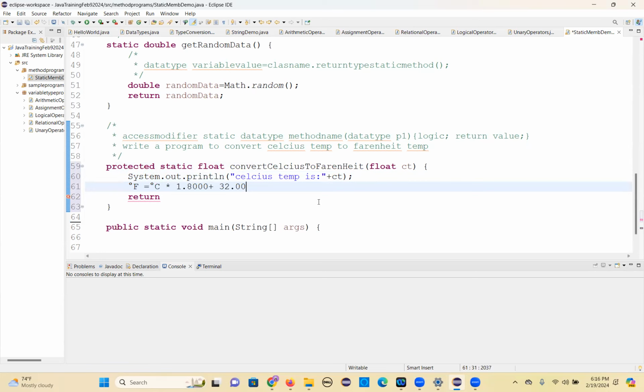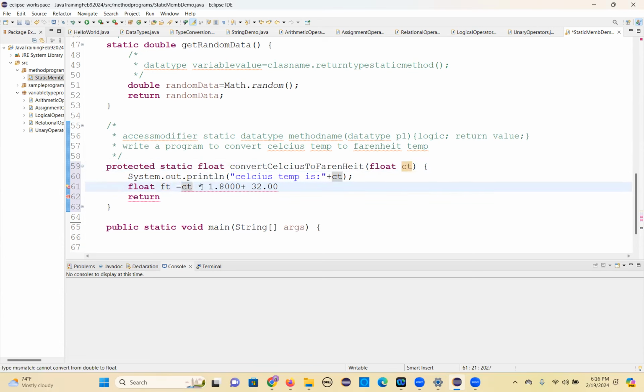So what is my logic? So this is the one. I can just do float, maybe I can do Fahrenheit like this. And in place of C, you can just use CT. That's it.